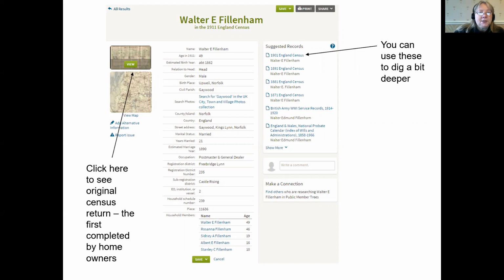And you're able to, as you can see, this is the websites. I'm using Ancestry here. There are other ones available, but you can see they've sort of got the form that shows that. And if I was to click on here, I could then trace Walter back into the earlier censuses. I can see here, for example, it mentions that he has a service record. He's mentioned in World War I service records. Well, see, because he's 49 in 1911, I don't think he's going to be a soldier. So it'd be interesting to see what the reference is there, possibly as the recipient of a pension.